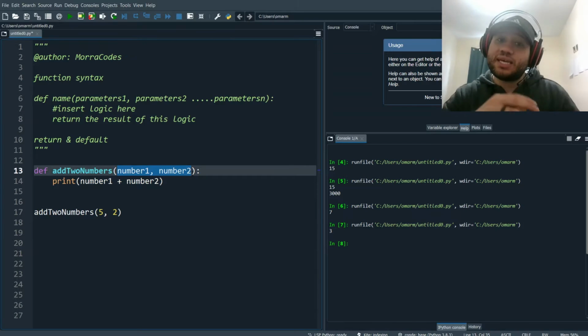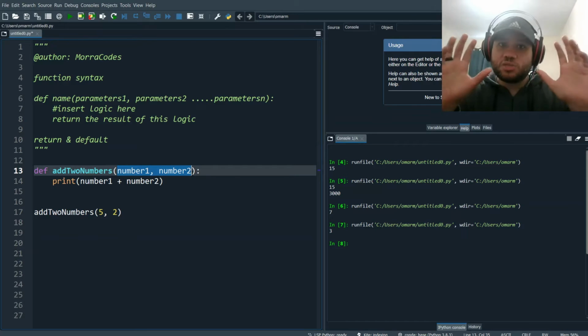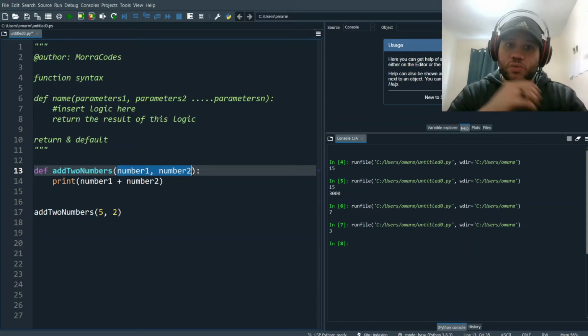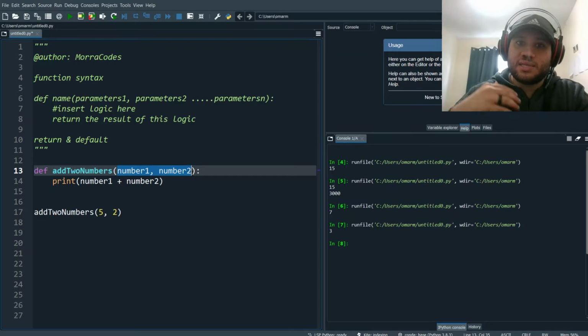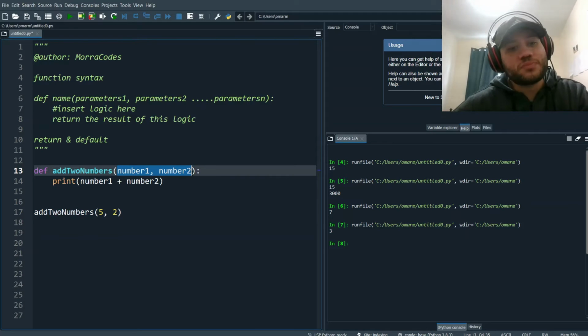The parameters are the things that you're going to use in the future in order for you to do something with that function. Okay? Sometimes there are no parameters in a function, but that depends on what you want to do. And the more you practice it as a developer, the better you are at understanding when you want to pass parameters, when you don't want to pass parameters.